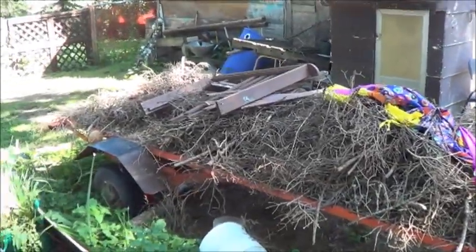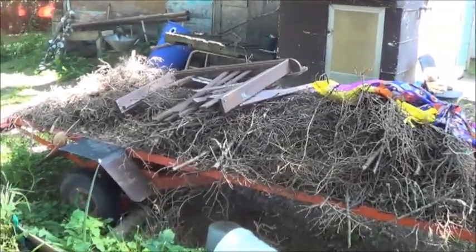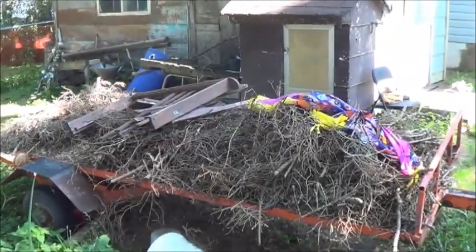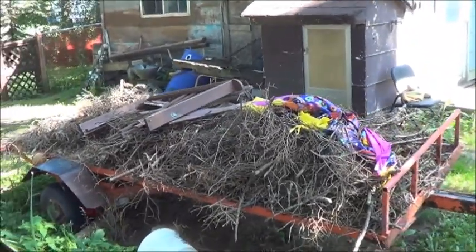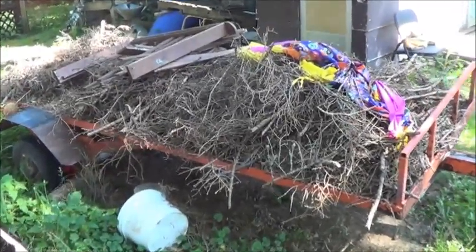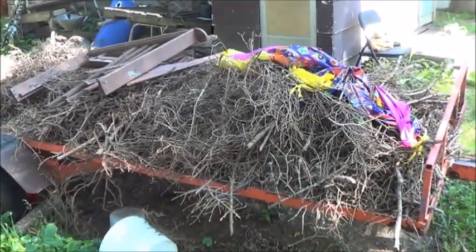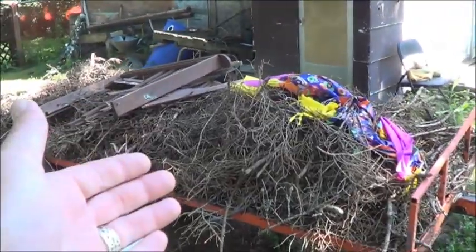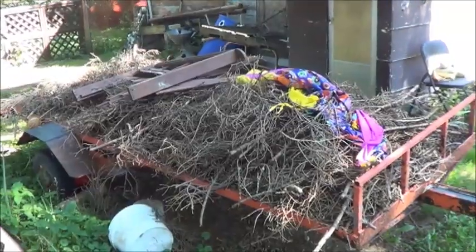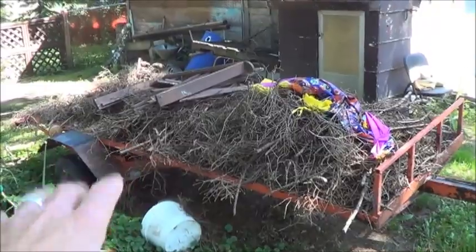Set up on the trailer so that when we do have acreage and we can park this somewhere, maybe take the wheels off or whatnot, we can pretty much start biogas generation right away, because this also works to power generators and stuff, not necessarily to the same level that regular petroleum would, but still better than half. So keep your power usage down, create your own home-based gas, well, fuel, and there's your power source, right? So there you go. Set up a portable power station on the trailer.